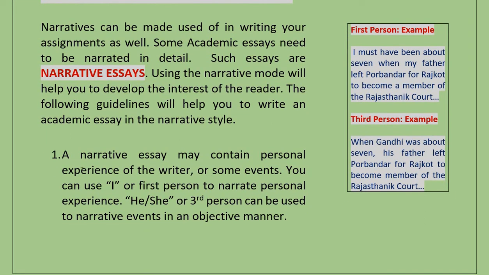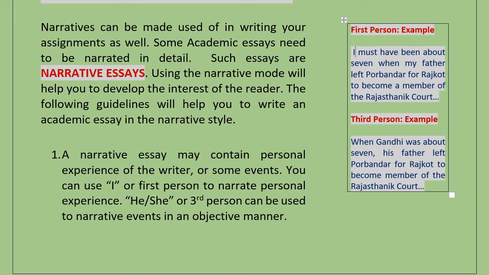See the first one. A narrative essay may contain personal experience of the writer or some events. You can use I, or first person, to narrate personal experience. Here I have given an example of first person. "I must have been about 7 when my father left Porbandar for Rajkot to become a member of the Rajasthani court." So here is the I in it. So that is the first person narrative.